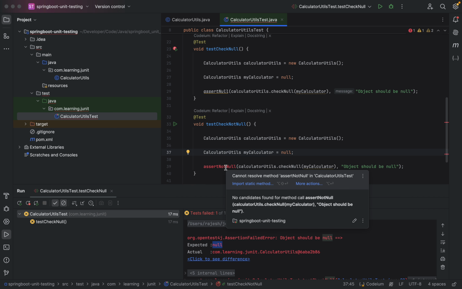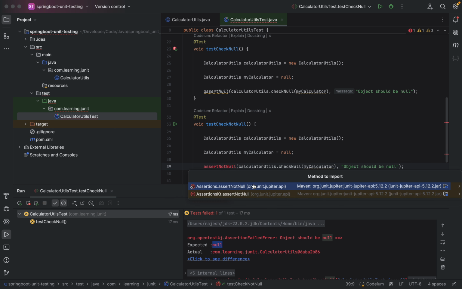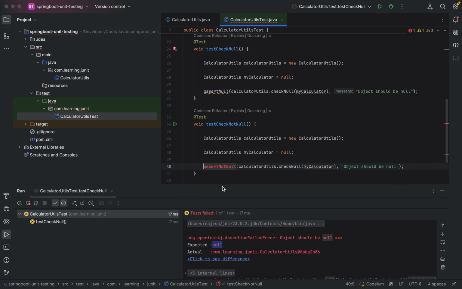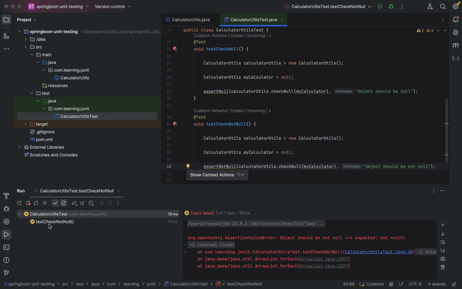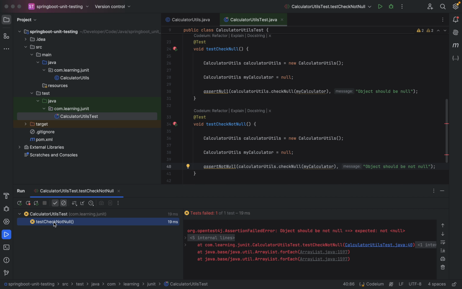I'll static import this method, importing the static method from the Assertions class. Now the object should not be null. I'll re-execute this method. Here my test case is failing because I am using assertNotNull.